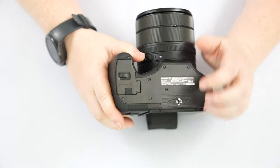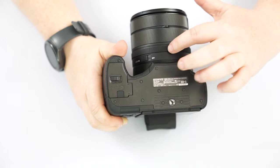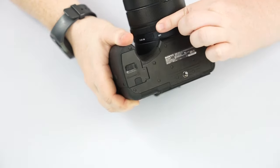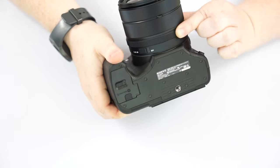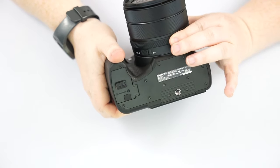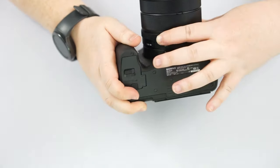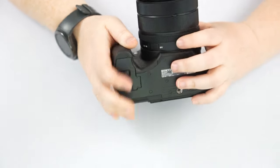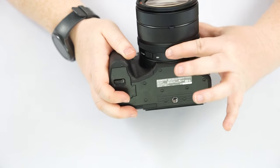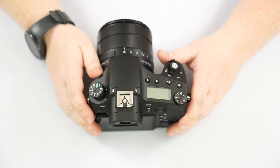On the bottom of the lens, there's a little hidden switch that says click on or off, which refers to the aperture ring. Right now with it on, you'll actually hear a little click when you move that ring — confirming you've moved to another stop of light. If you turn it off, it becomes nice and smooth with no click. It's all going to be preference — I personally like that confirmation click.